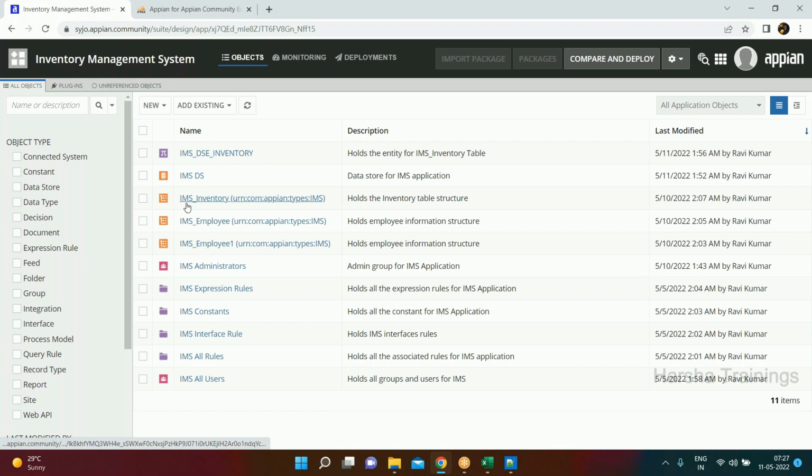We are working on all these inventory, DS, IMS inventory, all these are objects. Yes, all of those are the objects that we are building for our application. So the purpose here is that we created this application. The application we have decided is called inventory management system.